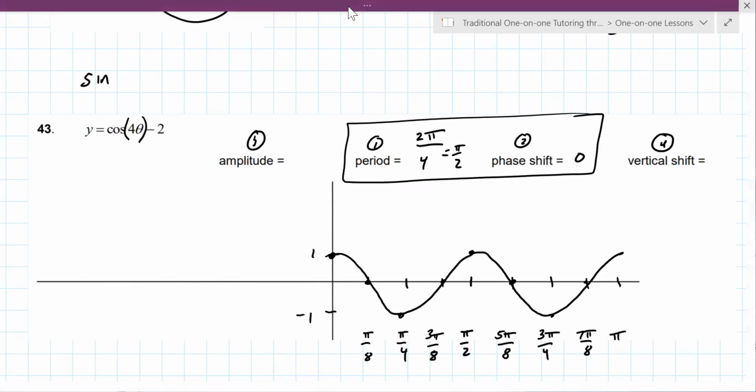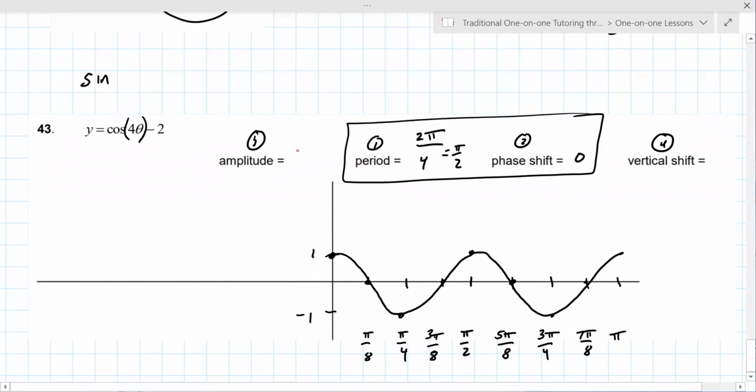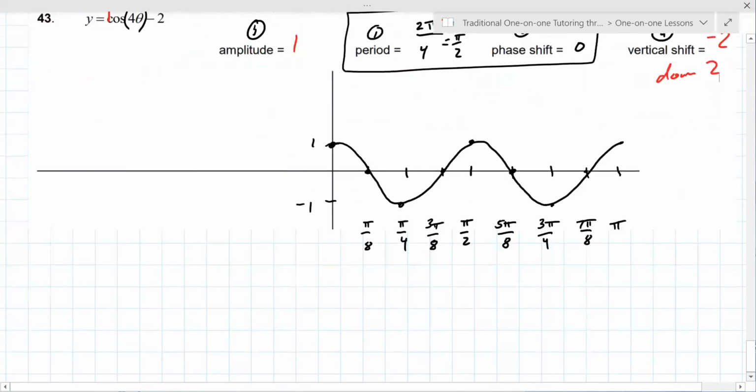Now we're going to take care of the vertical shift and the amplitude. The amplitude is 1, and the vertical shift is down 2. Is that okay from this, Niko? Yes, so just go down 2 with the regular graph. They didn't give you much room here, but every point goes down 2, so you want to get this down to negative 3. So there you go, boom, boom, and you can do one at a time, but then you've got to get the other one.